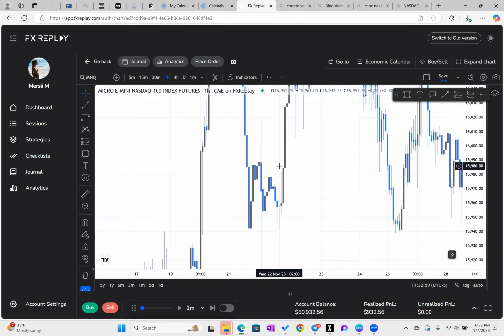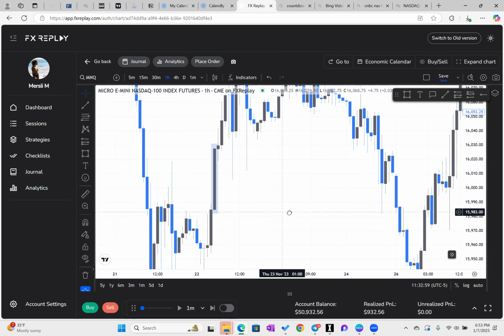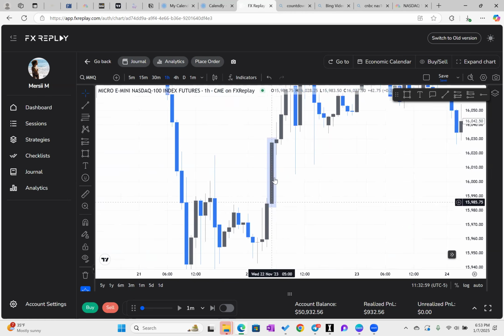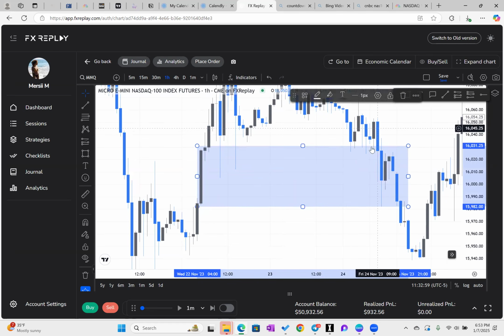So imbalance is a strong impulsive move to the upside of the market with little to no sellers involved. Notice how this is a strong impulsive move to the upside of the market and there's really no long wicks sticking out of it. There's little to no sellers involved. Therefore, price created imbalance in the market, which creates a gap that price may want to go and fill. As you can see here, it was filled over here. Bullish imbalance can only be filled with sellers.